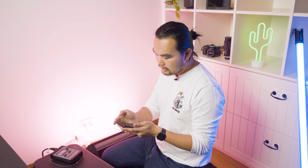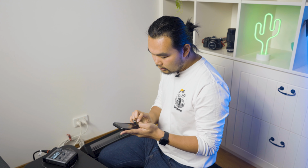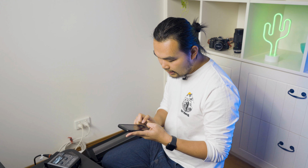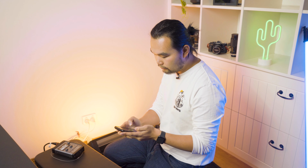What's more is if I wanted more creative lighting effects, such as a campfire effect, I can always do this through the app. So say I wanted fireworks even, I can turn that on and it'll have a kind of fireworks effect. Or if I wanted the aforementioned candle/campfire effect, I can also turn that on. But for now, we're just going to roll with the splash of color that we had on before.